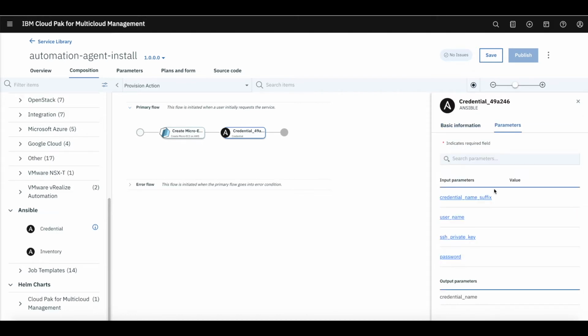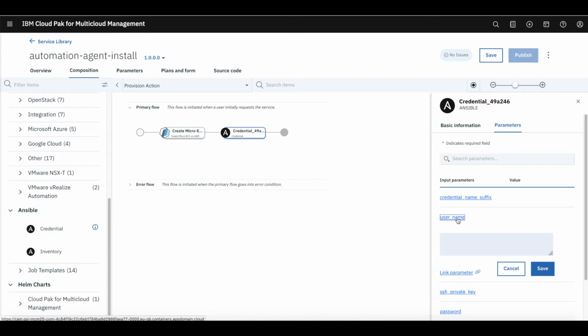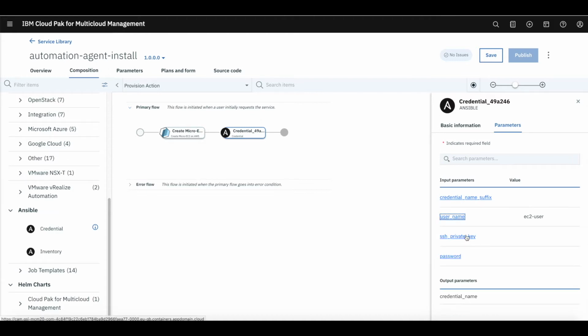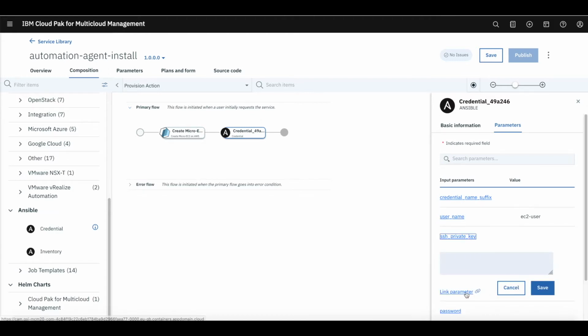We can go to parameters and give a credential name suffix if required, and the username of any Amazon EC2 VM is ec2-user, so I'm going to give that, and the SSH private key. Once the VM is provisioned, this template will output the SSH private key, and here we need to give it as input while creating the credential.